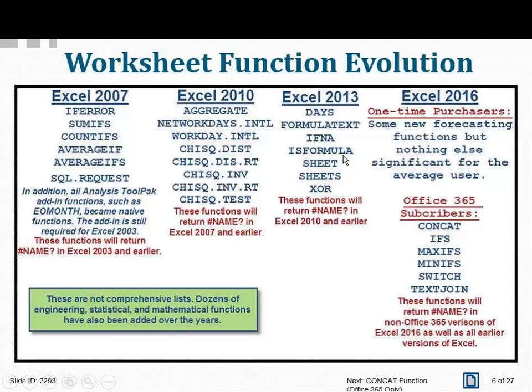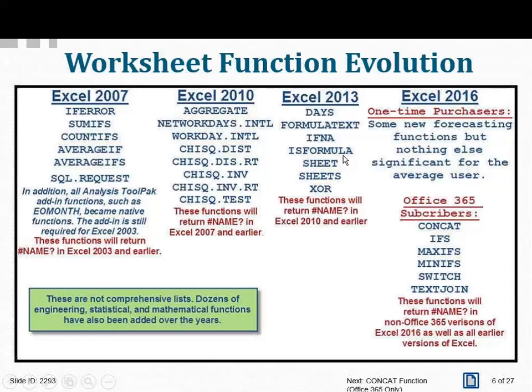When Excel 2016 was first released, there were not any brand new worksheet functions added. So they kind of broke with tradition. Usually they add new worksheet functions to a new version of Excel. It gives us new ways to perform calculations in Excel. What they did is they waited until February of 2016, and they made these new worksheet functions available only for Office 365 users. So it's a subtle way of trying to encourage users to migrate to the subscription platform, because if you want the latest and greatest features in Excel, you have to subscribe. Otherwise, your version of Excel is frozen in time.